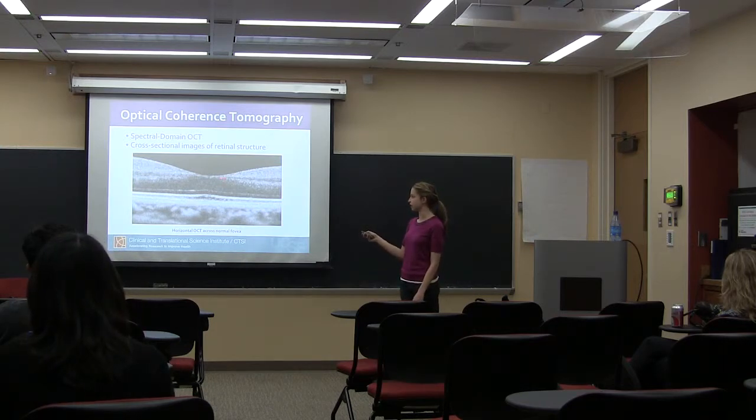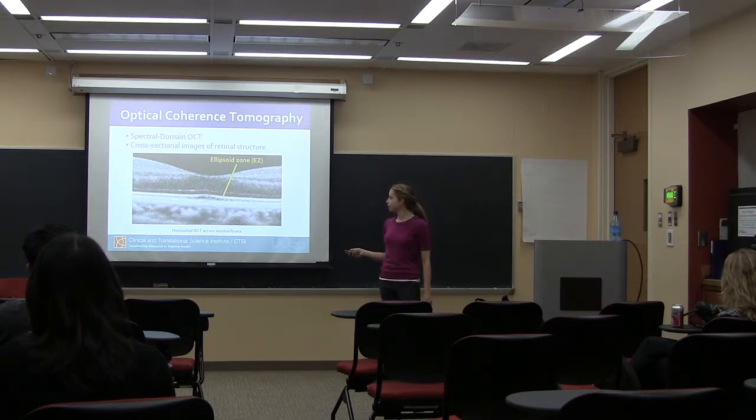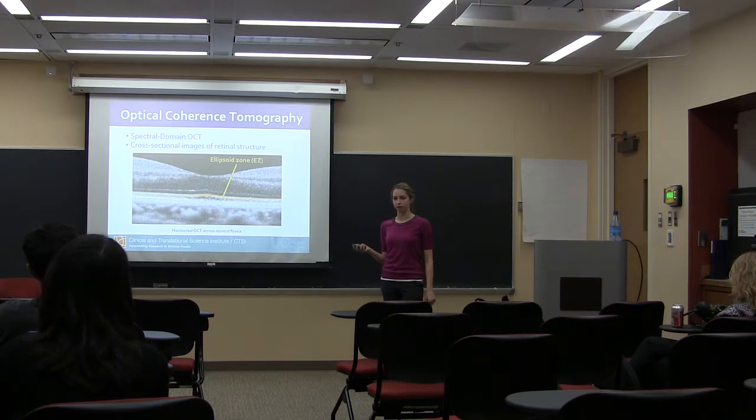So here's the fovea. And then what we're interested in is this layer that sits right here. And that corresponds to the ellipsoid zone, if you remember from way back before, that portion of the cone. So you can see it highlighted there. But we know that this reliably is a good marker of disease progression in RP. So that's why we're going to be focusing on that as a secondary outcome too.